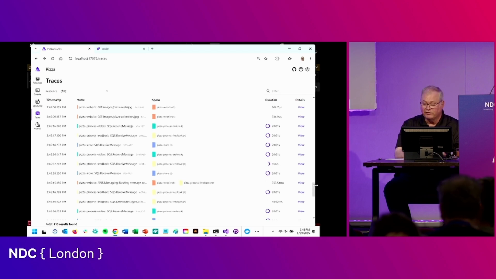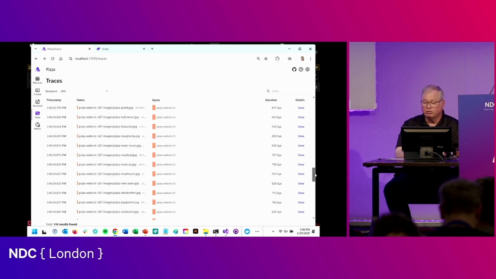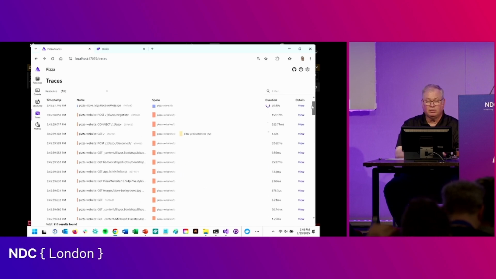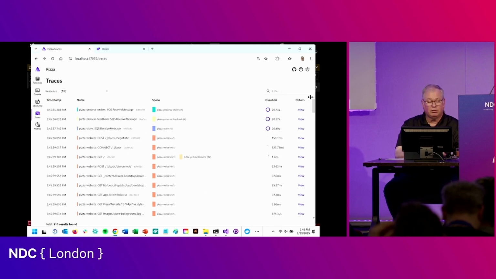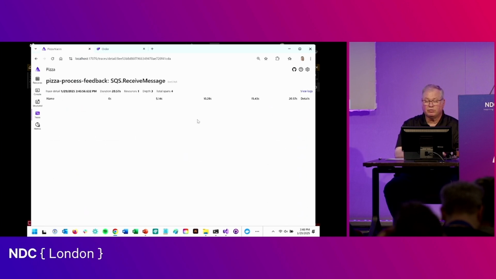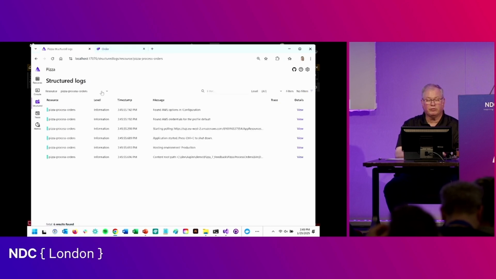I had no intention of having to debug this, but it's a good test of Aspire, isn't it? So our feedback here, process feedback. Just taking a look at the logs, make sure something wasn't delayed here.